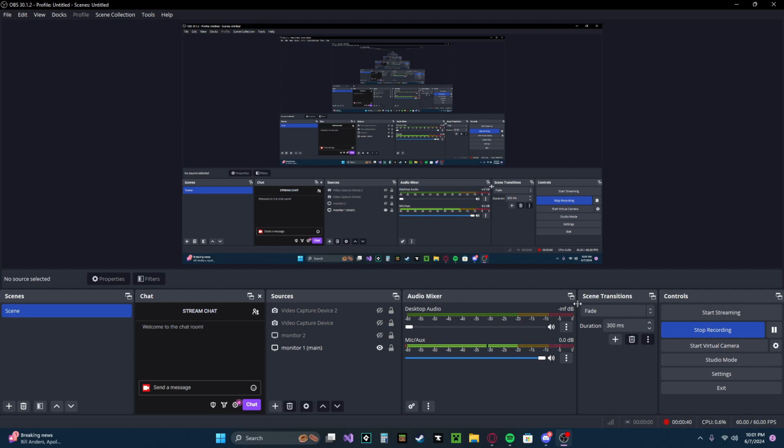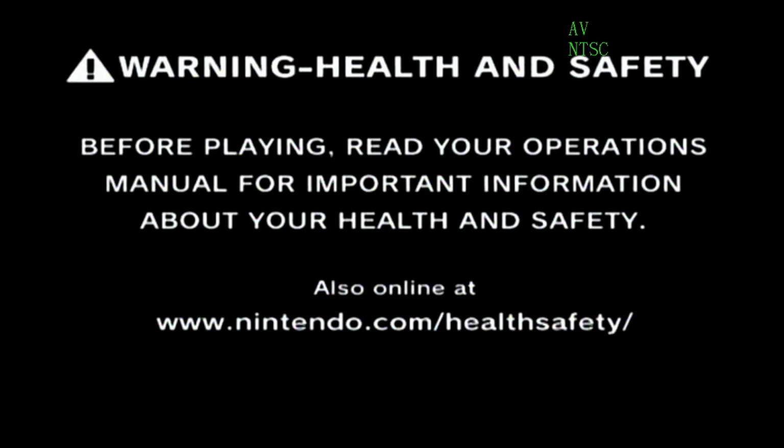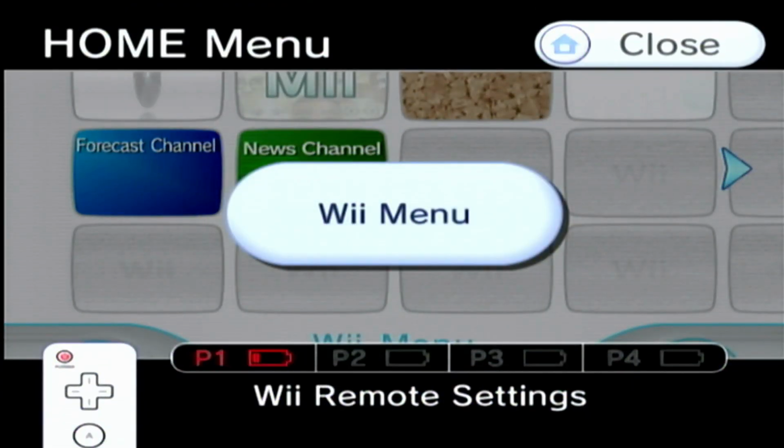But without further ado, let's begin by turning on the Wii, because I'm going to be using the exploit hacks method, which is basically changing your DNS to a special one, so you could load a script that just mods your Wii for you. So now that I turned my Wii on, my Wii remote's, oh man.